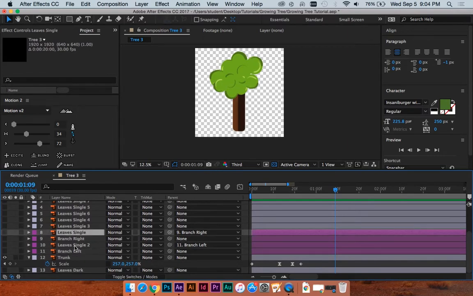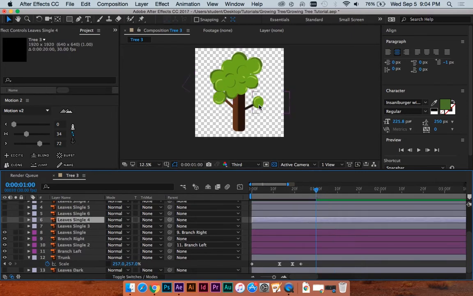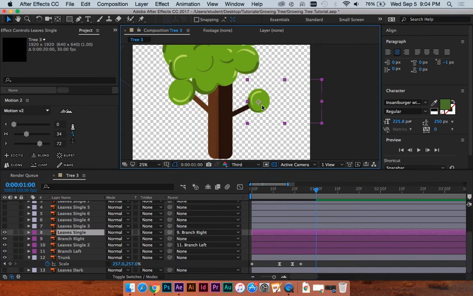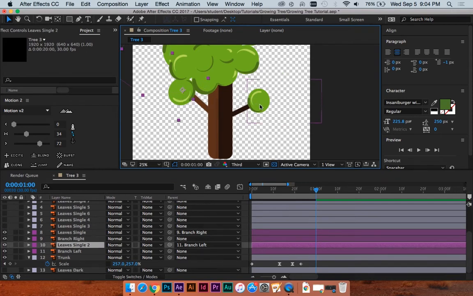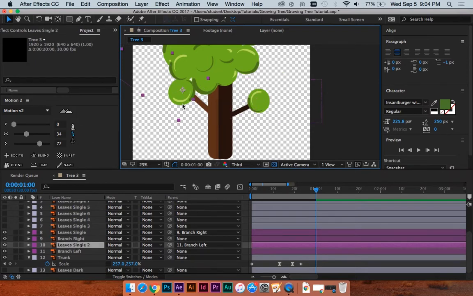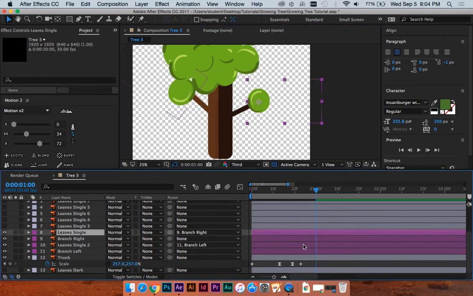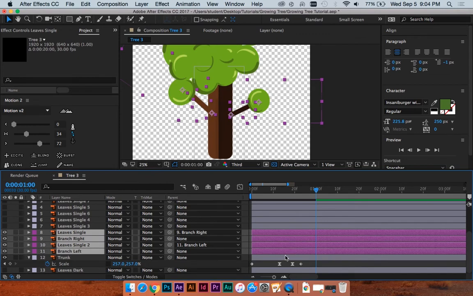Great. And now let's do the branches. So these are all color coded. And with these guys, again with some forethought, these branches are separate objects, or these leaves I've reused multiple times. And this little green circle is parented to this branch. This green circle is parented to this branch. So I only have to animate these branches and not the branches and the circle. Because that is, you know, planning and forethought.